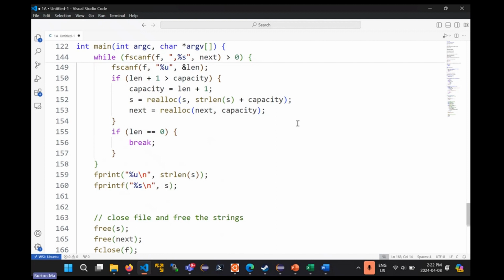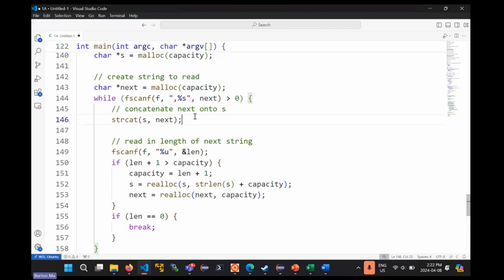You're only adding as the length of the term. Oh yes, thank you. No, that's not true. We string cat up here. We only realloc if the next string, if we have to. Oh, sorry, you always have to realloc S, don't you? Thank you.